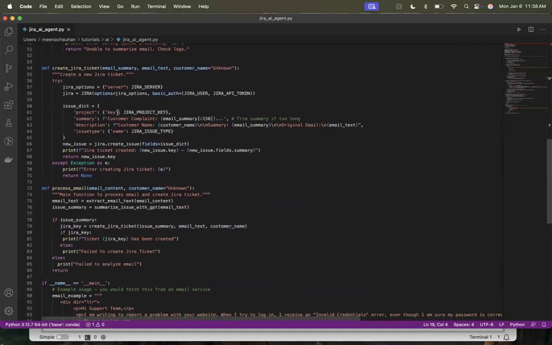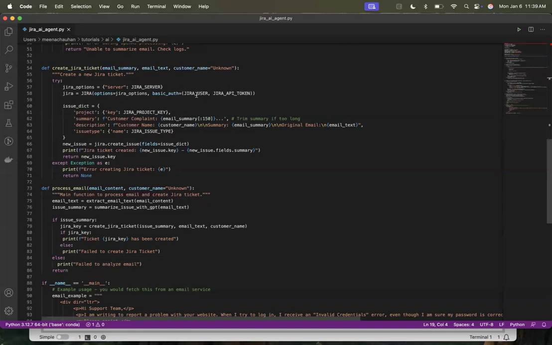Now create a Jira ticket. This function should be invoked passing the summary, text, and the customer name. By default, the customer name is unknown. Again, regular exception handling. Jira options is equal to Jira server. You connect to the server using basic authentication, Jira user, and the API token.